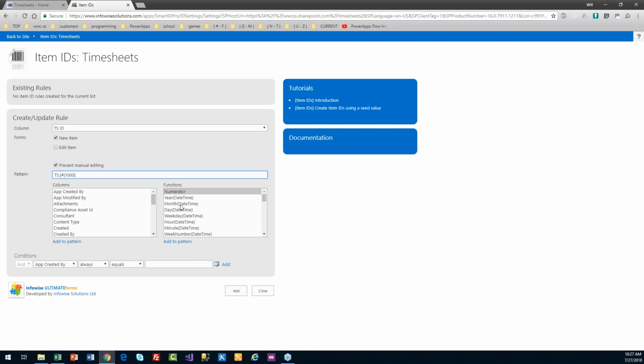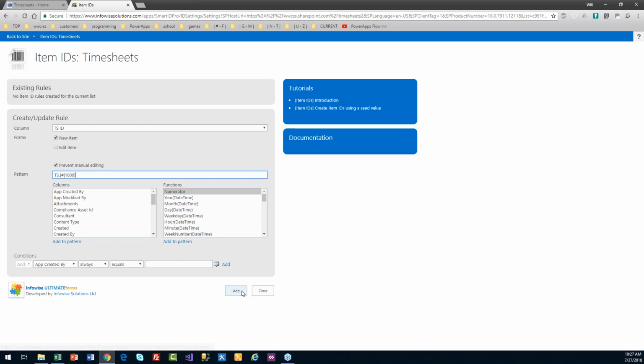There's other stuff you could put in there too. I mean, you can see there's all these Infowise functions for dates, and there's all kinds of things I could do with it, but typically that isn't necessary. We're just giving it a user-friendly, unique identifier. I've built a lot of different systems, and I've not really run into situations where people need to do anything special. Usually simple is fast with these.